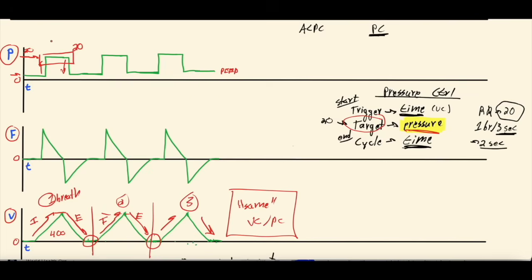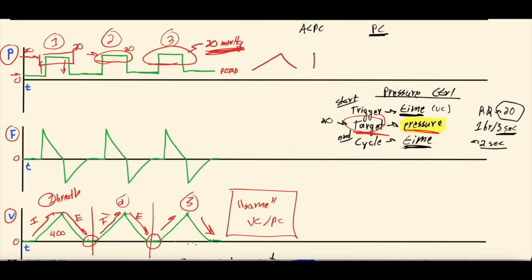But every breath, right? So that's breath 1. Breath 2, it goes straight back up to that inspiratory pressure of 20 you set. It leaves it there for the whole breath, and then it drops back down to the PEEP. That's breath 2. Same thing for breath 3. And that's why you get this flat top, because it's a constant pressure that you set, right? You're like, I want this pressure to be 20 millimeters of mercury for the whole breath. That's what the ventilator targets, and that's what it keeps it at for the duration of the breath. There's no in between, you know, it doesn't ramp up and ramp down. It just goes straight up to 20 because that's what you set. It stays at 20 for the breath. When the breath's done, it goes back down, right? Breath starts again, straight up to 20, stays at 20 for the whole breath, back down.